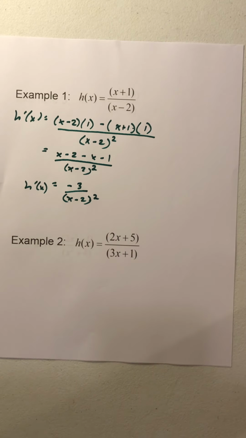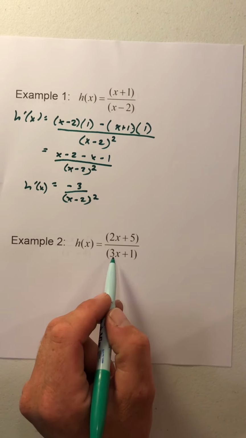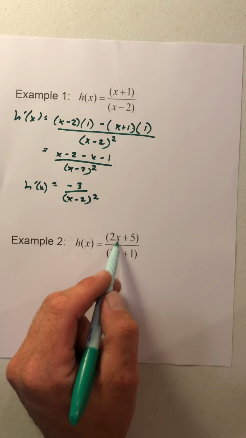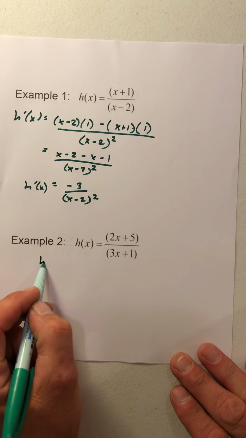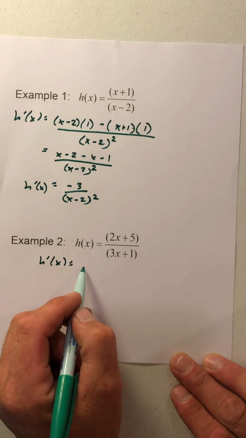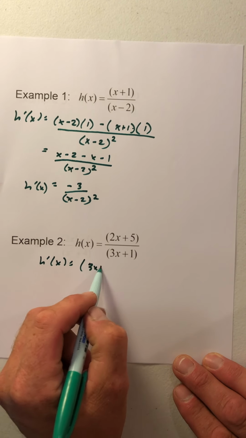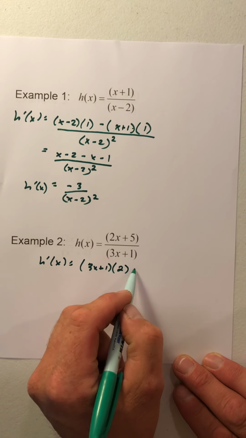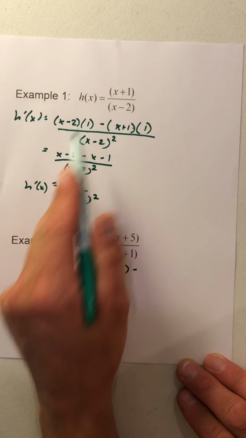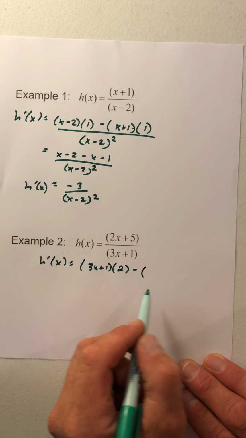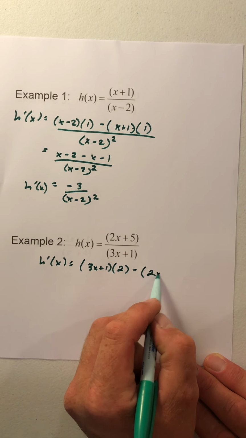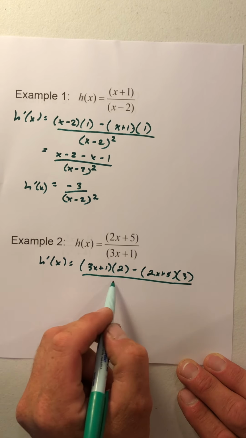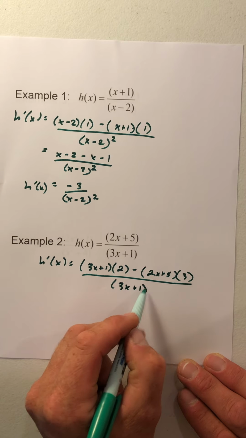In example 2, we have 2x plus 5 over 3x plus 1, so we see it's very similar to example 1, but we now have some coefficients. So how do we see that playing in? Our derivative, again, we have low d high, derivative of 2x plus 5, that's 2, isn't it? So we don't necessarily have that 1 at this point in time. Less high, 2x plus 5, d low, 3, and we're going to divide that by the denominator squared.